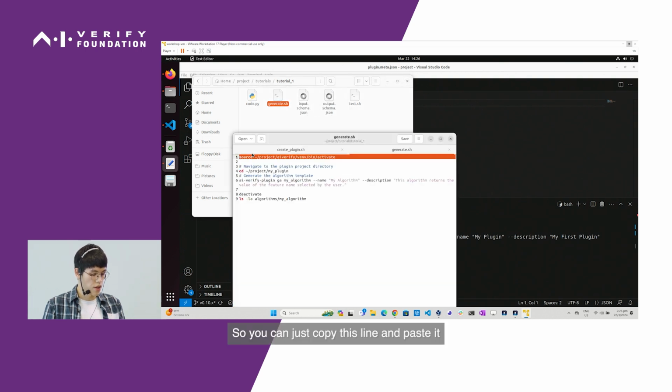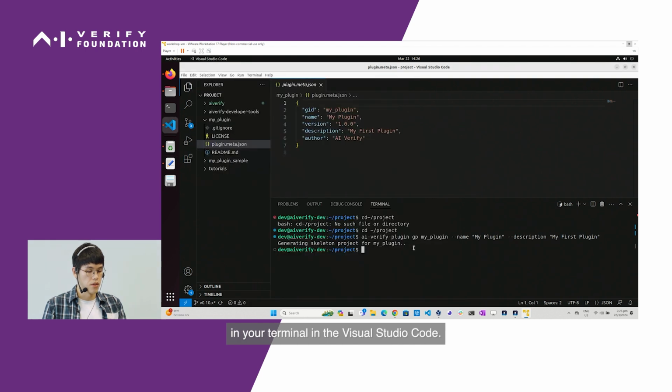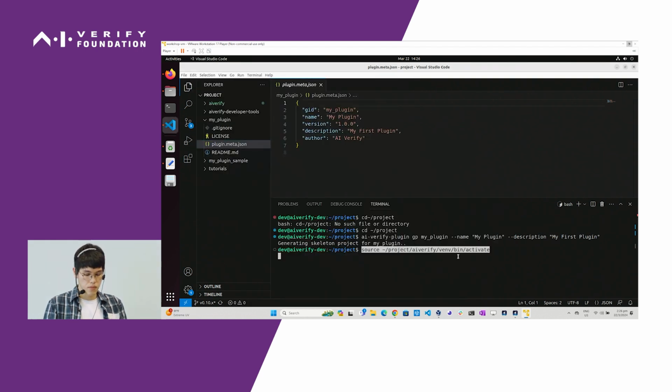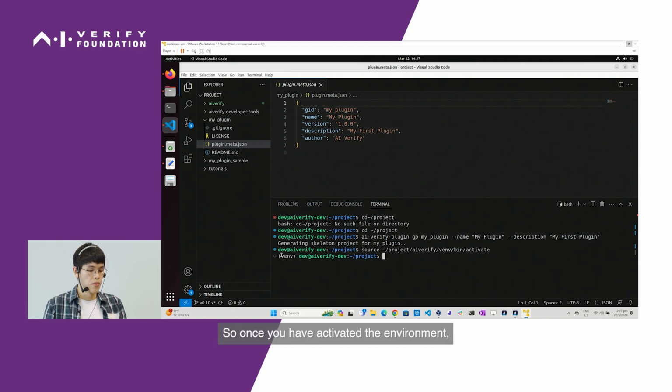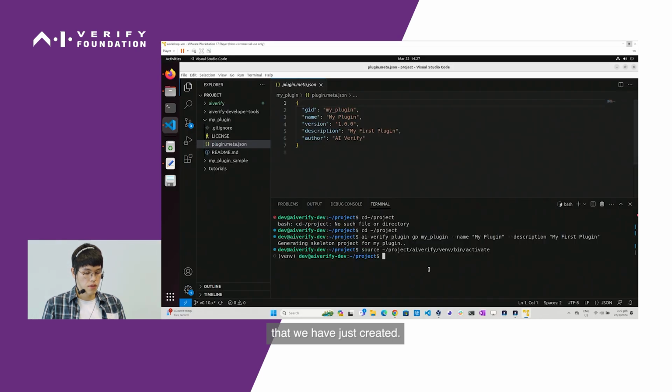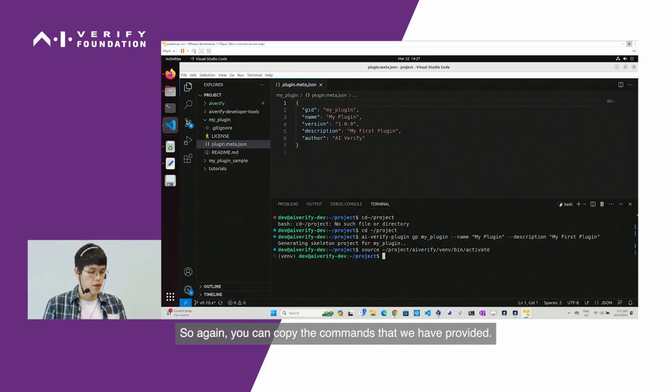Yep, so you can just copy this line and paste it in your terminal in Visual Studio Code. So once you have activated the environment, you will see that there's this venv in front. Okay, then after that, the next thing we have to do is change the directory into the folder that we have just created. So again, you can copy the commands that we have provided.